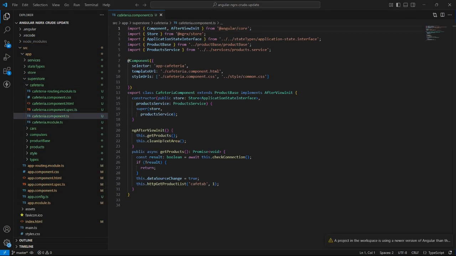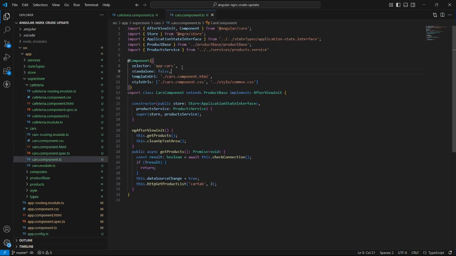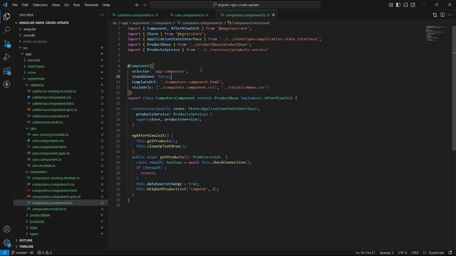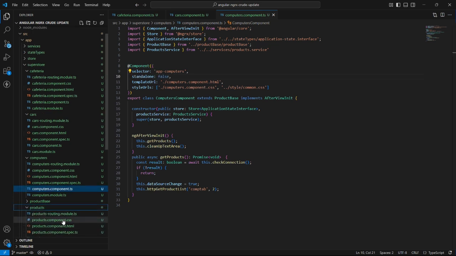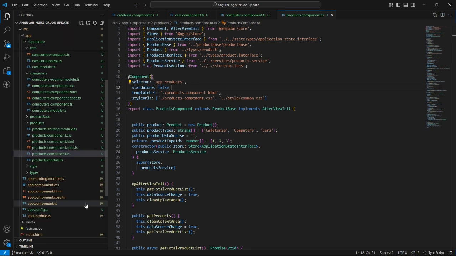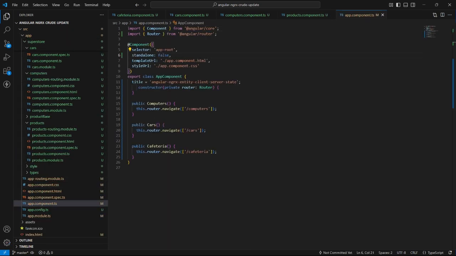Add standalone false property. Start application.